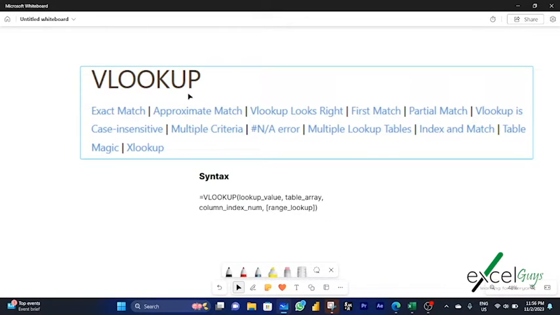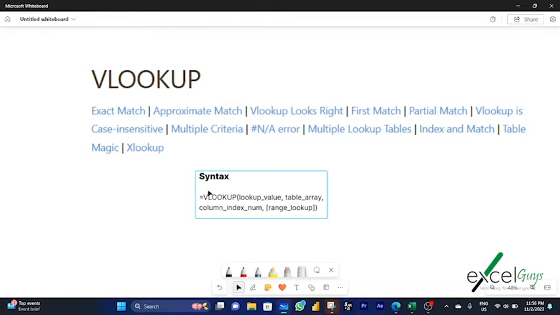VLOOKUP is generally the lookup value vertically, and its syntax is, when you write VLOOKUP, you will have 4 arguments with this formula. First, you have to use a lookup value, and from which array or range you're going to look up your value.